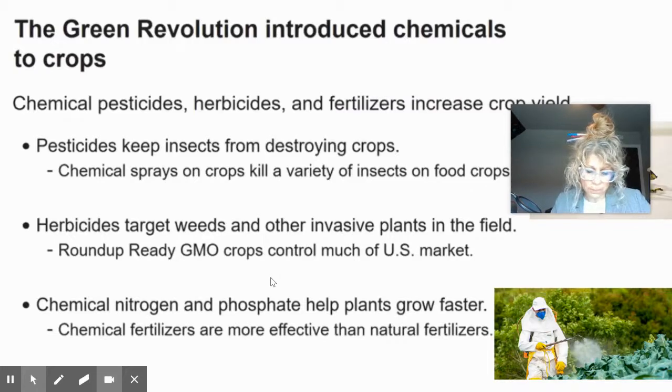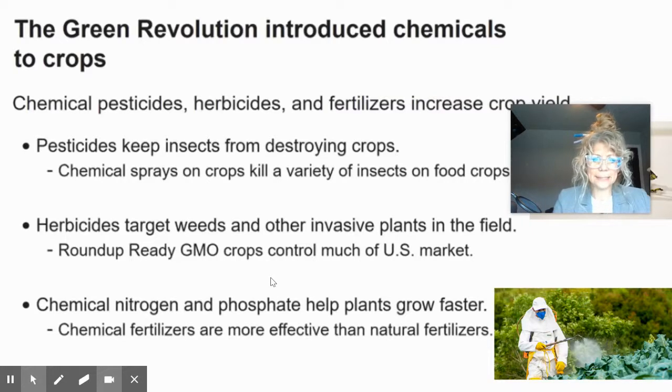Okay. The next is herbicides. Make sure you know this is also a chemical sprayed on crops, and it's not going to target insects. It's going to target weeds and any other invasive plants. Obviously, this is going to increase your yields and keep them from getting targeted by those weeds. And then the last is fertilizers. Know that this is stuff that they can put in the soil that actually helps plants grow faster. And again, the effect is going to increase the yields of the farm, make higher yields.